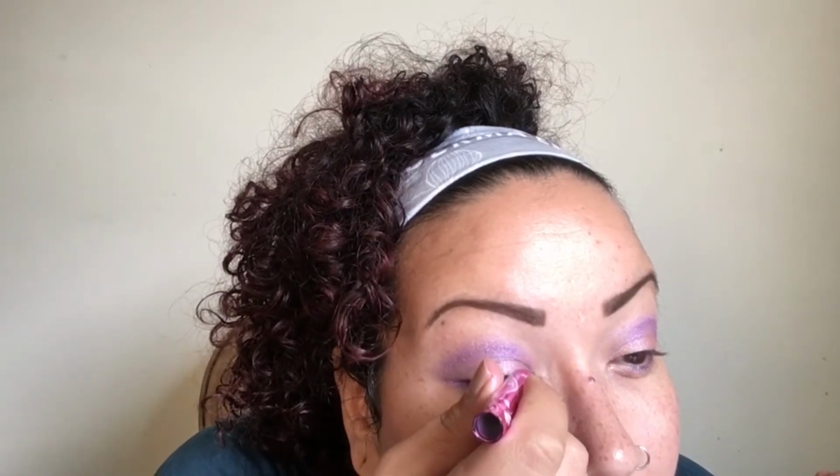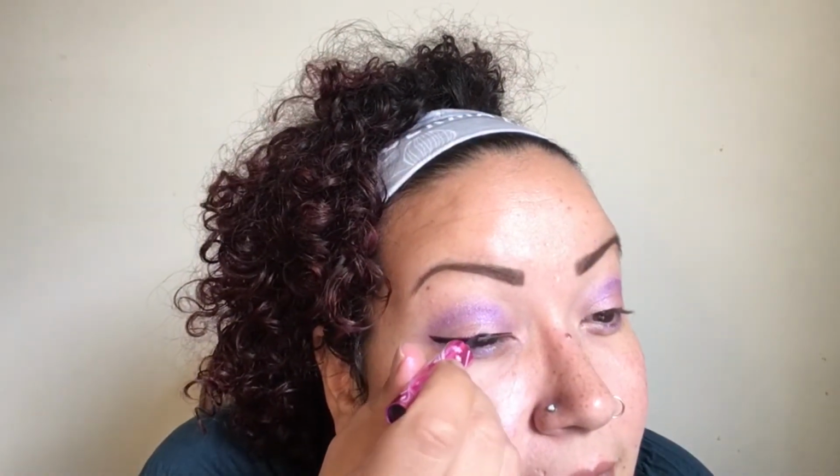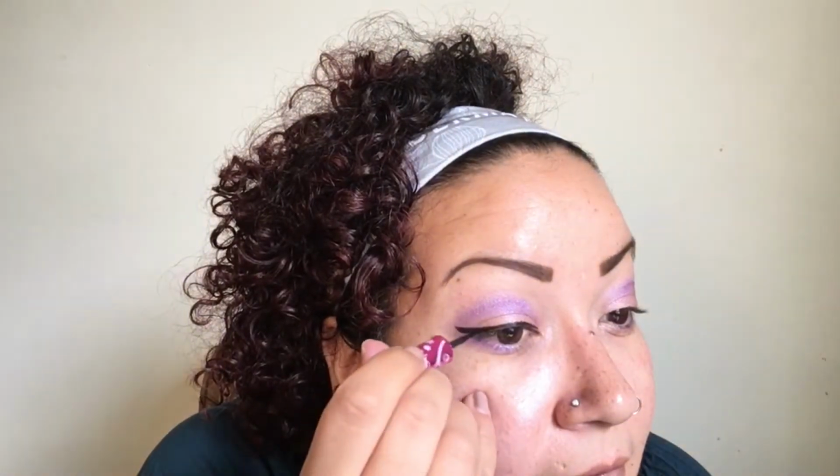I'm gonna go in with my Pixie Pot and I'm going to wing it out. You can go as dramatic or not dramatic as you like with this. Since this is full glam, I'm gonna do a big chunky wing. And then the other side.